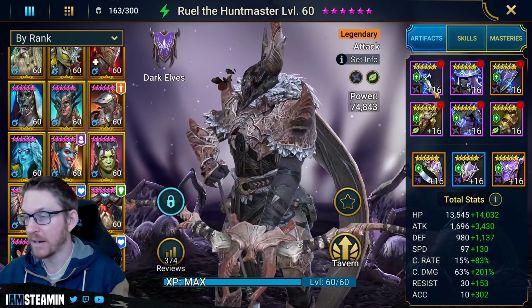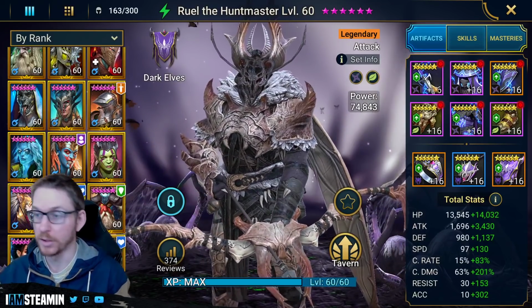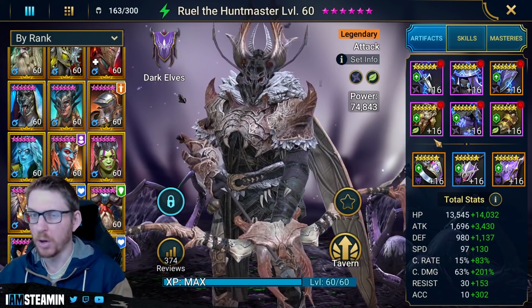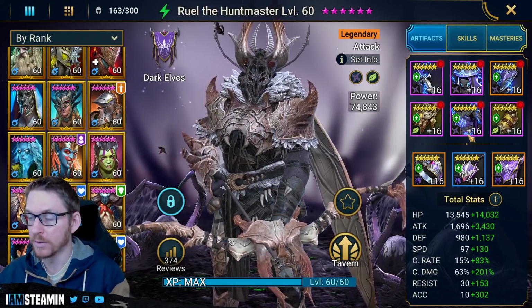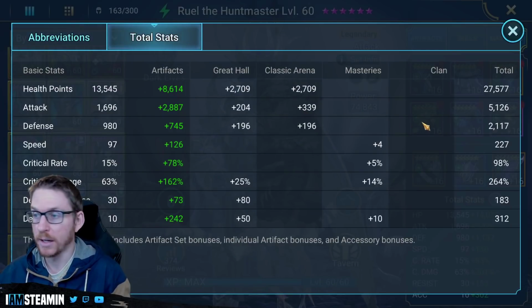I run him in my defense team on my free-to-play because he's my only nuker, but I do seem to pick up a lot of wins, so I'm guessing that's why, because he's also running Swift Parry on that account too. But here's the stats I'm running him at.